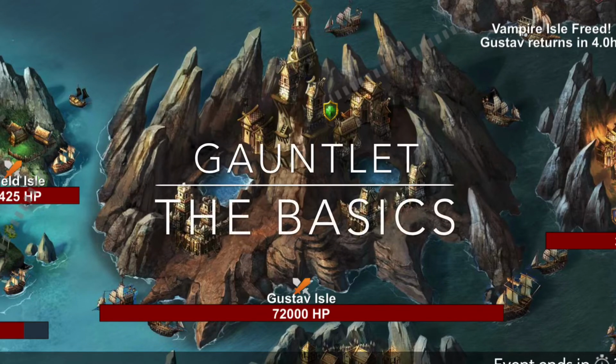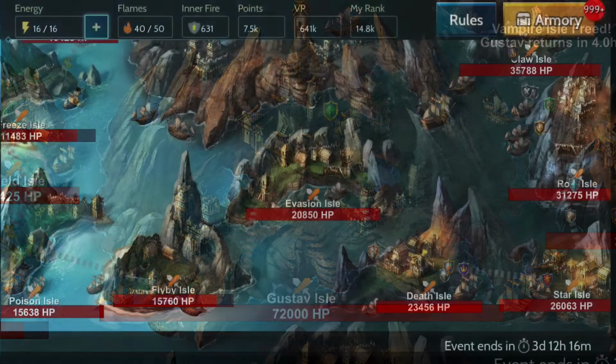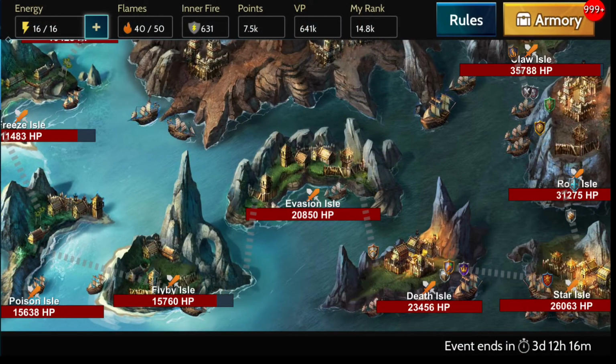In this video, I'm going to talk about the basics of the Gauntlet PvP event and some tips and strategies to use to score well for you and your team. When the event starts, you'll start at the first island of a long chain of islands that progressively have more and more HP to destroy and become worth more and more points.